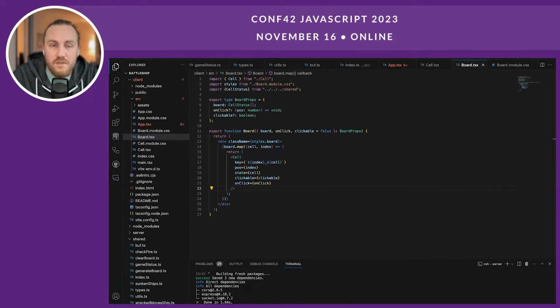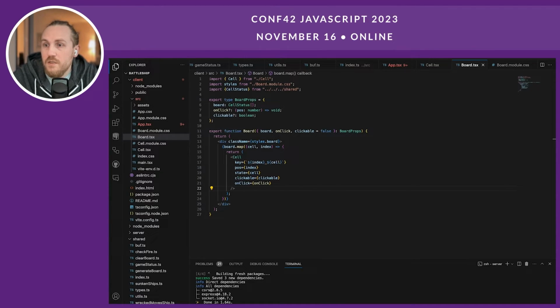It's a really simple component, and in fact it's just a wrapper for cells. And let's create some scenes. As we know, we have four scenes. First of all, setup. Second, game, when we are in the game, and we have finish win and finish lose scenes for our game result.